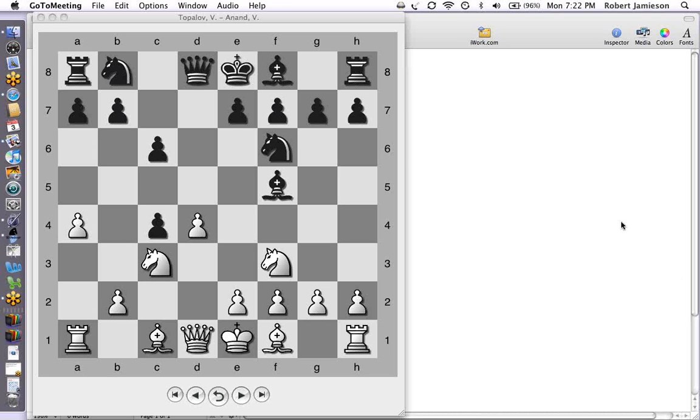What did you think of Bishop F5, Andrew? Well, it puts it on an open diagonal. It's the bishop outside the pawn chain. That too. So it's a good square for a bishop? It's a very logical move. Yeah. All right, so let's go with that. Awesome. Okay, so Anthony, back to you.